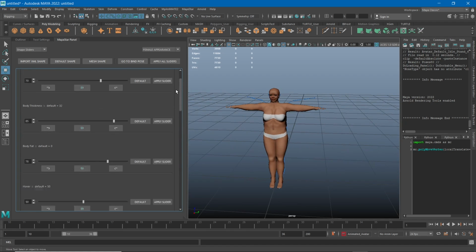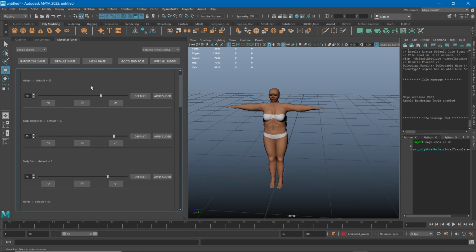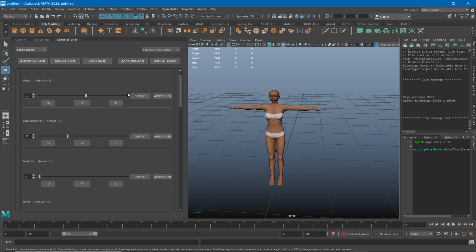Okay, so the panel is organized like this. The default shape, mesh shape.